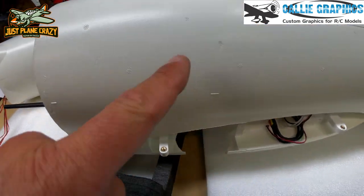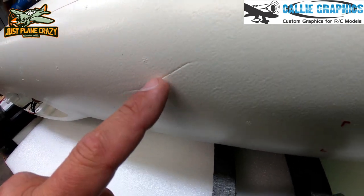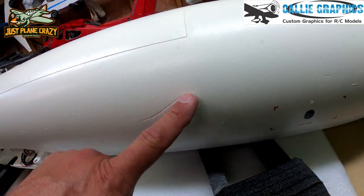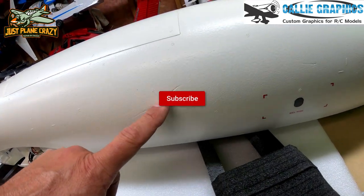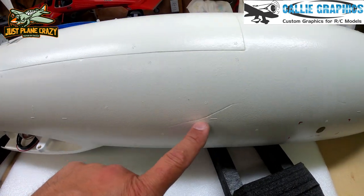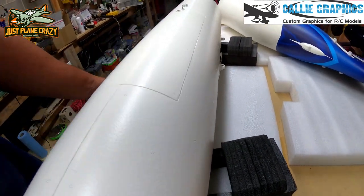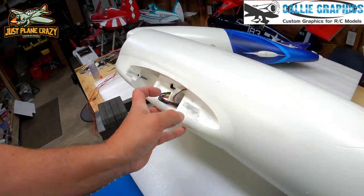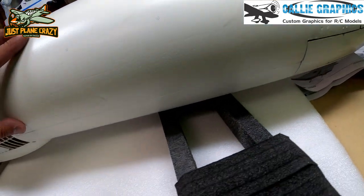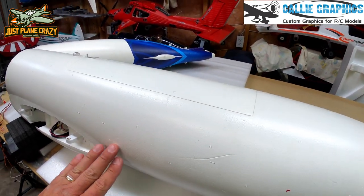The other thing here that I've noticed in this fuselage, and you can see it, I think right there, is there's stickers and stuff on here. So I don't know if Mark had started to put this together, but I think it's obviously been bumped around a little bit. And we're going to clean all that up because I don't want that to actually come through in the finished product. I know it'll turn out like that eventually, but in the underside, it also has quite a few. I mean, you can see some scuff marks there and there and some indents in the foam. So we're going to try and take out most of that so it has a really smooth, nice finished product.